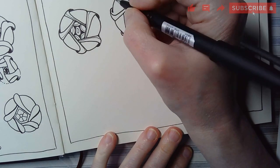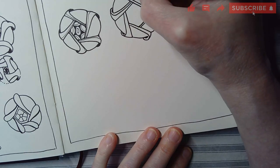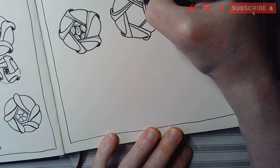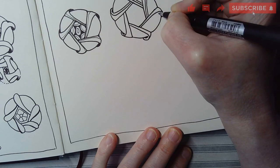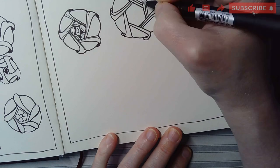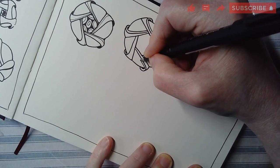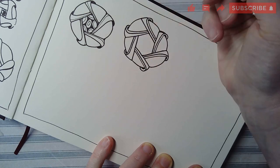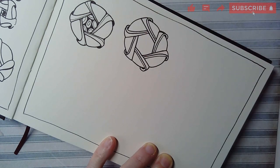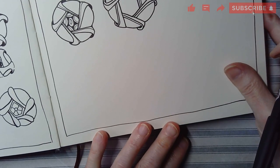I think this will need to go down. It looks a bit awkward just left like that. But I think that this is the variant I had in mind just a little bit earlier on. So a slightly different way of doing it. You end up with quite a sweet little variant, I think. Yeah, I've done them all. And so we end up with that.